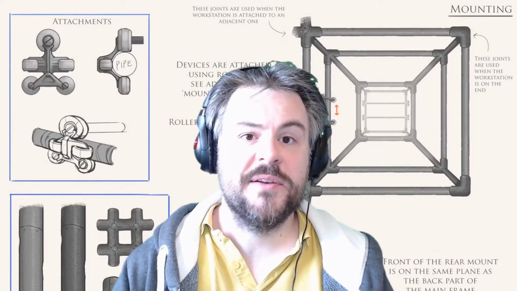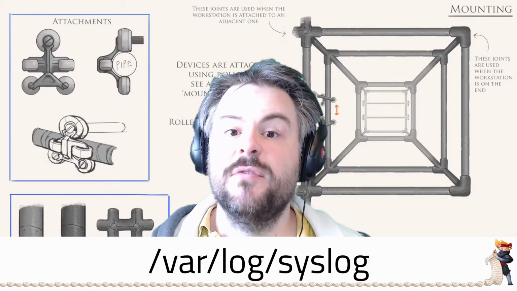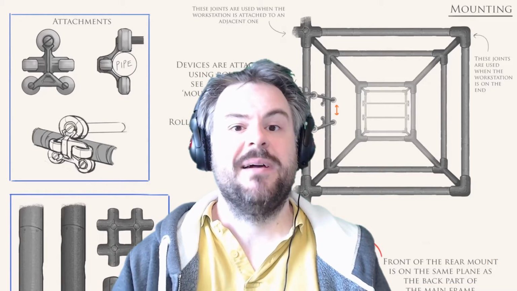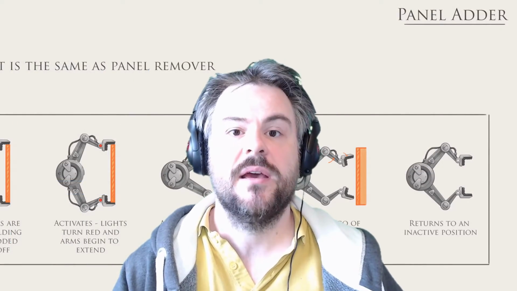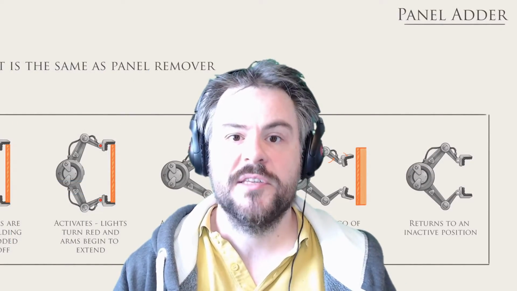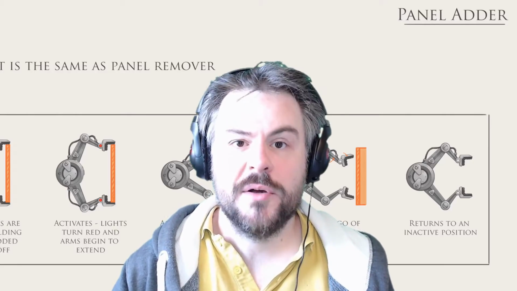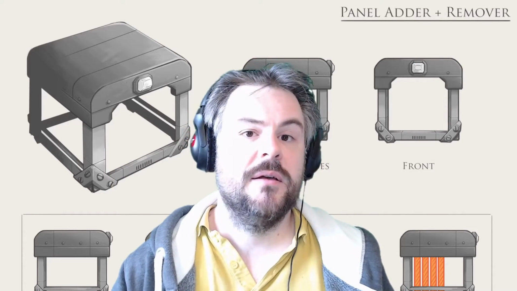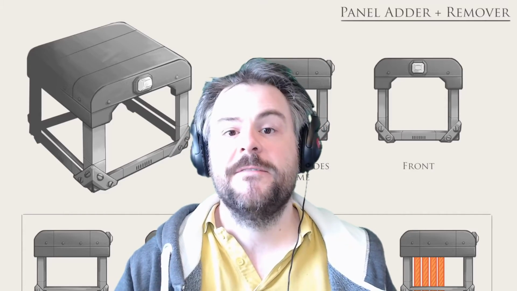Now, dovecot logs by default just straight to syslog, so go into /var/log/syslog and do a search in there for anything with dovecot in it. Now, once you've managed to connect, you should actually start receiving any test emails you've already sent yourself, because IMAP is going to sync your local mail client's mailbox with what's on the server. However, you might find you've only got an inbox, you've got no sent, you've got no junk or draft or anything like that. In my case, Thunderbird actually creates a deleted folder by itself, and that gets then mapped back onto the server. But you can configure dovecot to create all these things for you.